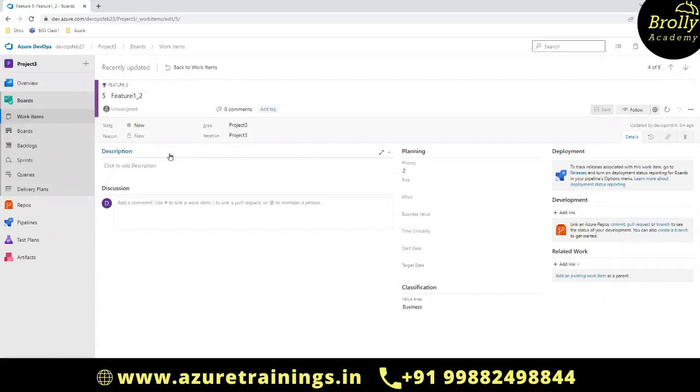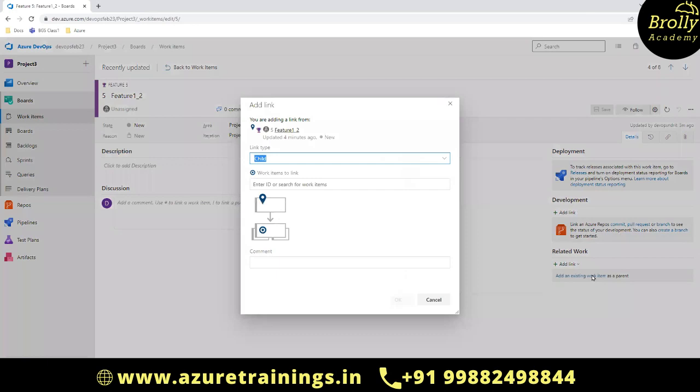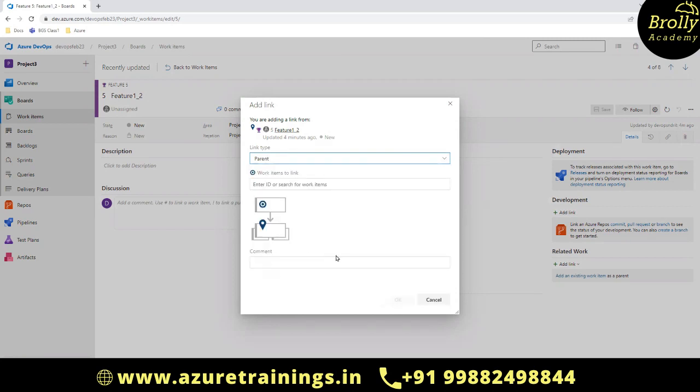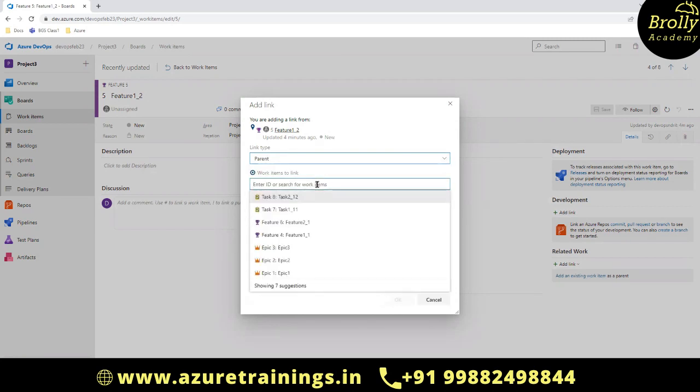I have selected a feature. I am linking epic to my feature. Again, add a link, existing item. This is not a child. I'm adding a parent now. So select a parent. These are the different link types you have, right? And I'm going to add a parent, which is epic one.